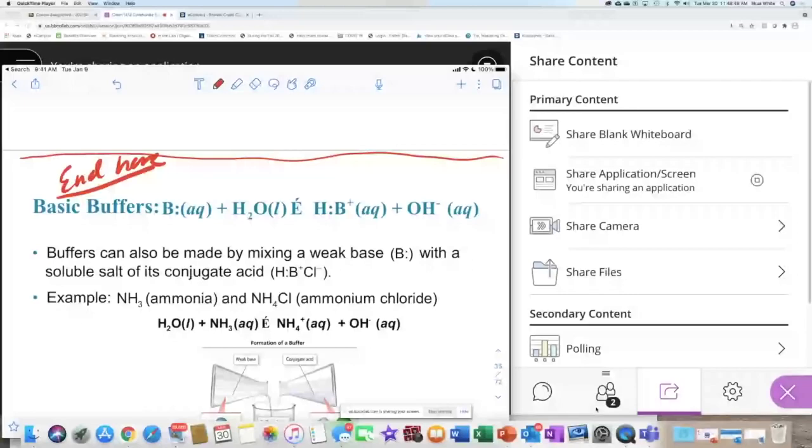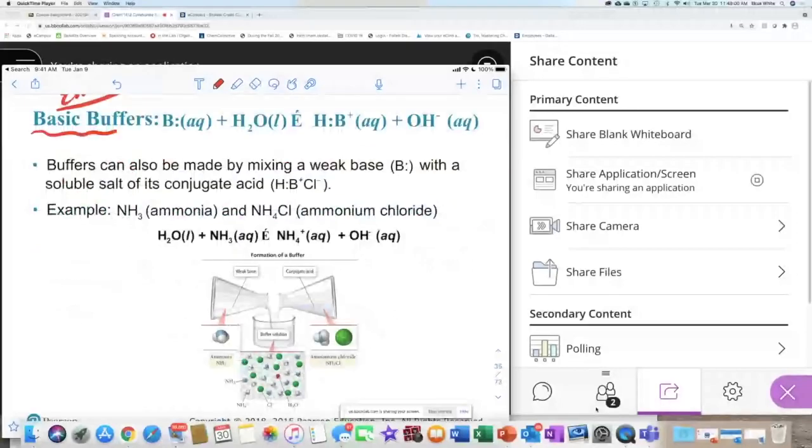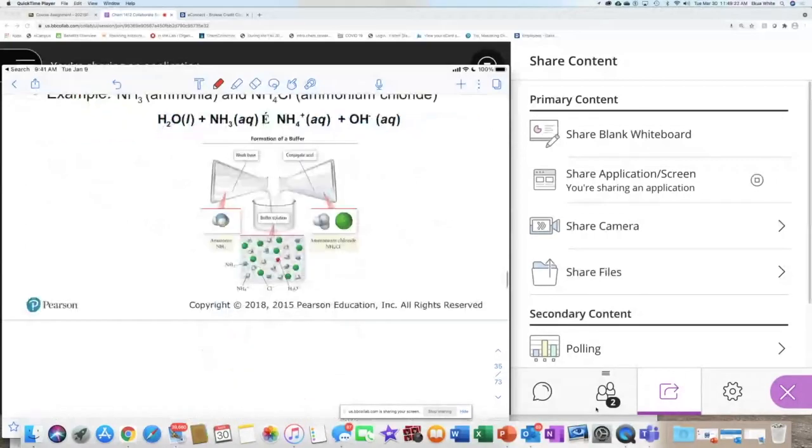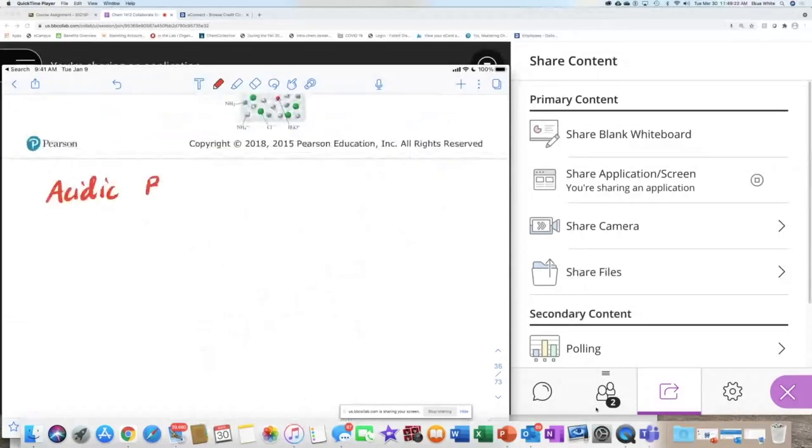Okay, we're now dealing with basic buffer. And as you can see here, once again, it helped for me when I was in junior level chemistry. I began to recognize the symbolism of some of these ions, what they indicate, right? Before I get into basic buffer, I want to quickly review acidic buffer. In our acidic buffer, one of the telltale signs was the formula.